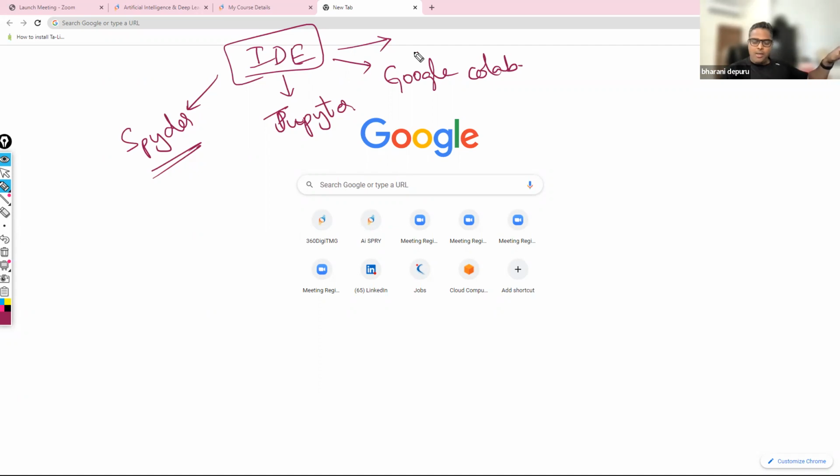Uber, Ola, and in the ASEAN market, there is something called Grab. These are all cab, taxi hailing services. Either you take Uber or Ola or some other cab, ultimately you'll reach the same destination. Wherever you want to go, you can go using Uber or Ola or anything. It doesn't matter. If you want to watch videos, either you can watch the videos on a Windows machine or you can use a MacBook. Doesn't matter, right? It's like that. So it's up to you on what you want to use.